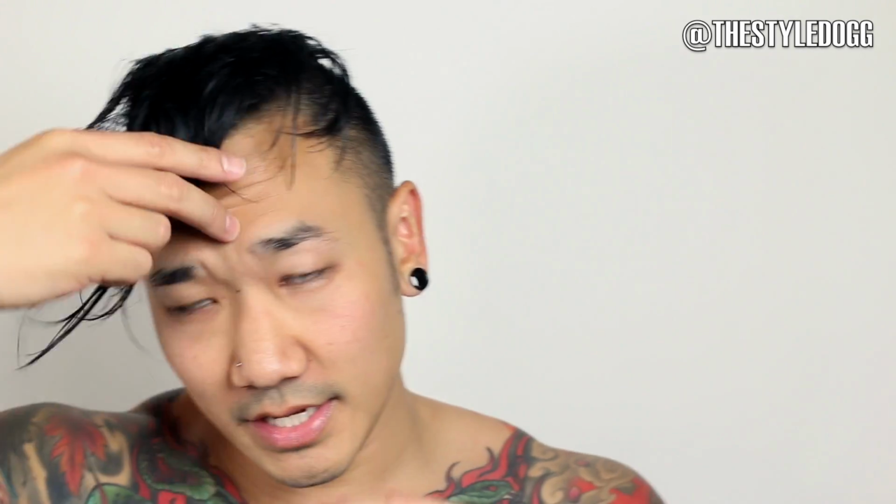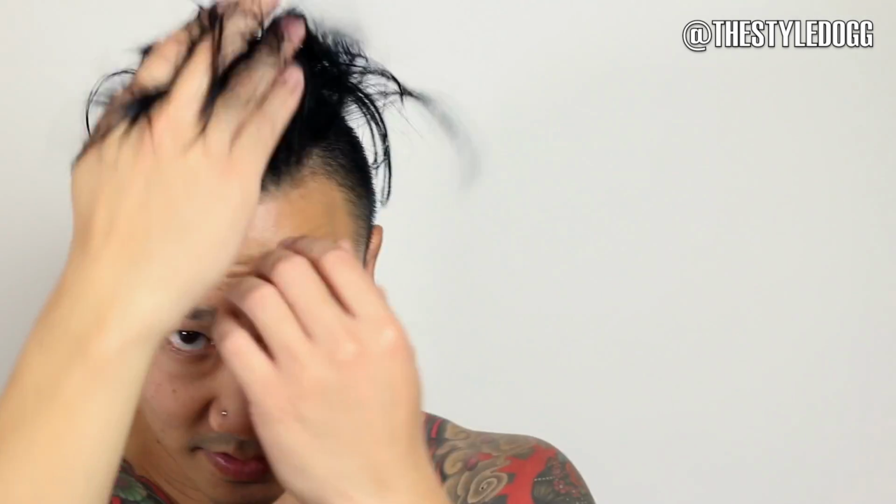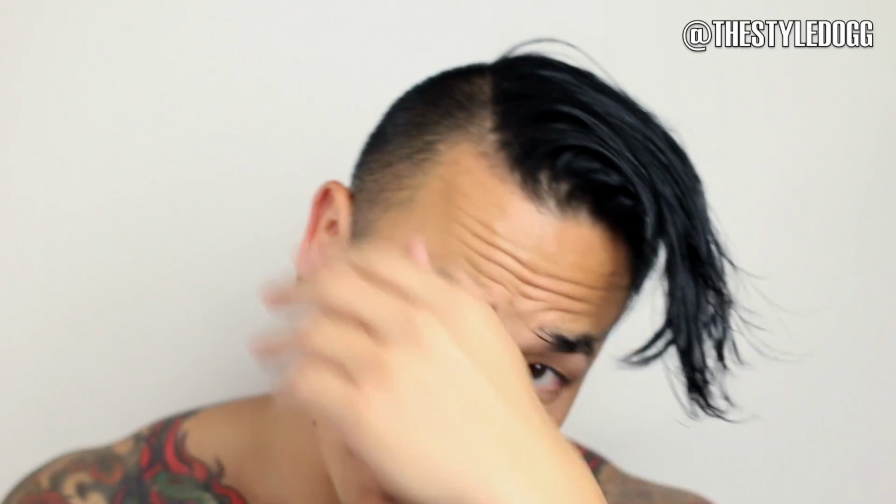The longest point is probably just past my nose. What you need is your hair to go from that point, as you can see here, it's got to reach the back. Yeah, you definitely need the length. That's number one. Now, in terms of what you're going to do with the sides, it's up to you. Some people like to keep their sides a little bit longer than this, but with Asian hair it tends to stick up, so I like to have quite a nice defined line all the way around. So I get mine shaved to either a half to one, it just depends. It is a much harder look though, so for some people it might not be ideal, but I like that, and yeah, so that's what I do.